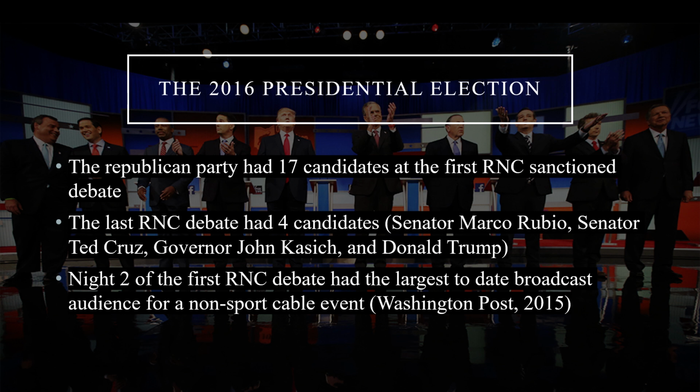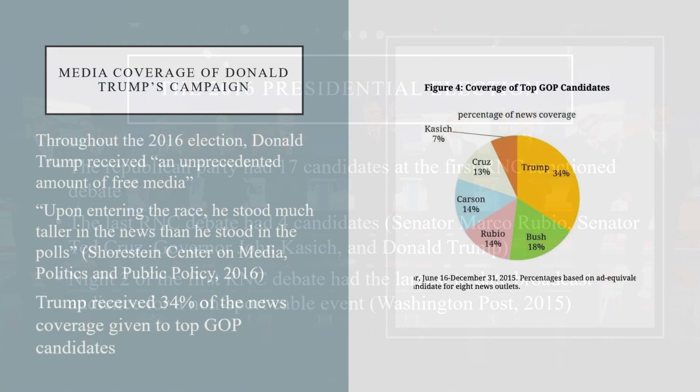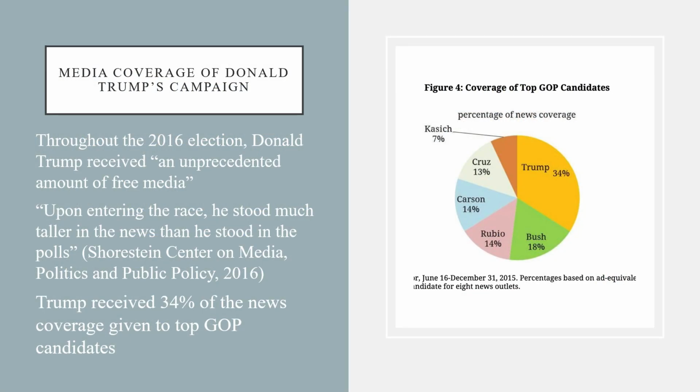So the first RNC debate was split up into 2 nights because of the size of the candidate pool. And night 2 had the favored candidates. And that event had the largest to-date broadcast audience for a non-sport cable event as of 2015. So people were watching that. The media was covering that. They were airing it. They were doing analysis of it. And they focused a lot on Donald Trump. And they focused on him, what I would say is prematurely.